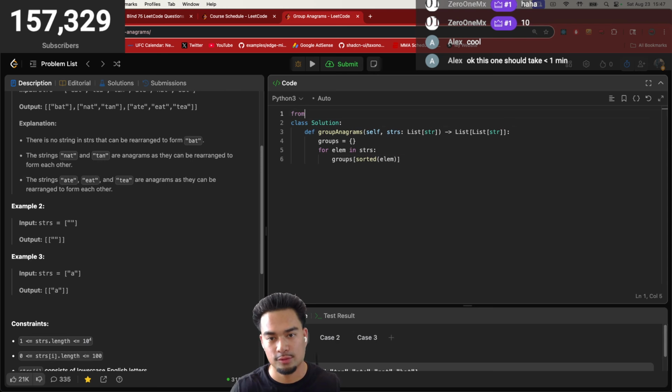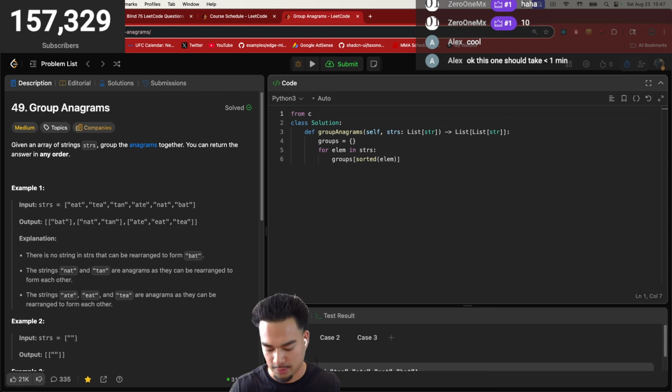We'll do from collections import defaultdict list. groups sorted groups dot append element.